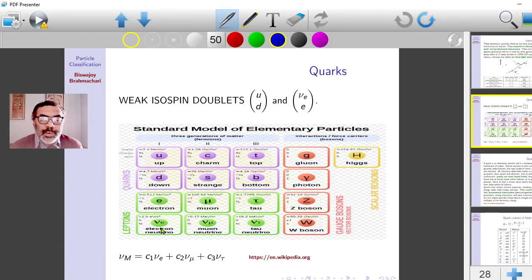Then there are the neutrinos, the three neutrinos. This is the mass eigenstate, and these are Nu E, Nu Mu, Nu Tau, which are weak eigenstates or flavor eigenstates. And the mass eigenstate is a linear combination of flavor eigenstates. When we look at time evolution, we have to look at the mass eigenstate. When this mass eigenstate is evolving with time, these coefficients C1, C2, C3 determine the amount in which Nu E, Nu Mu, Nu Tau are present in the mass eigenstate.